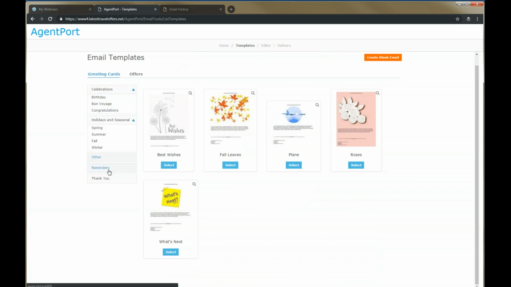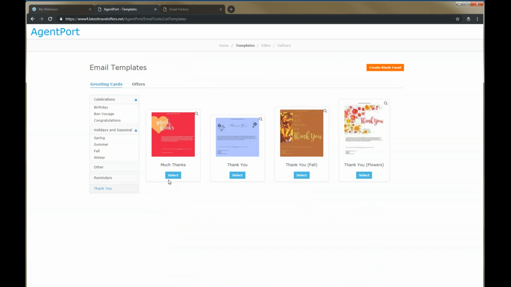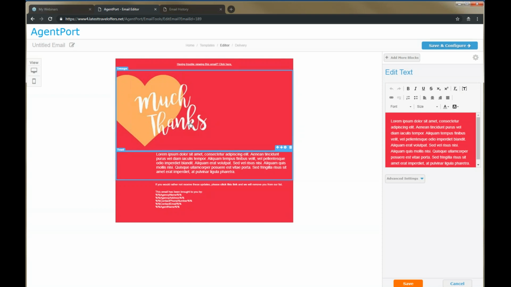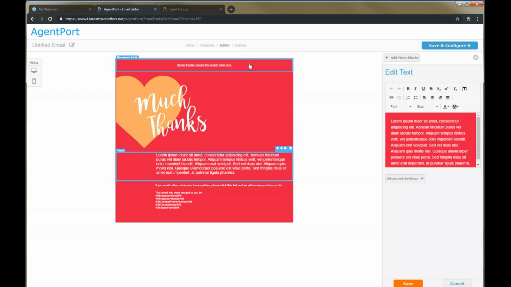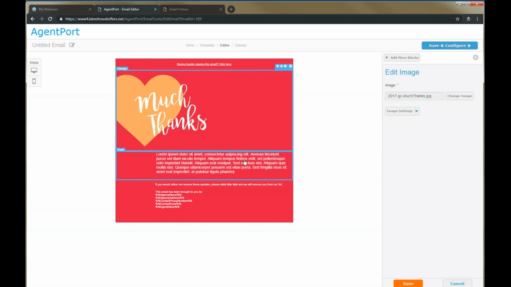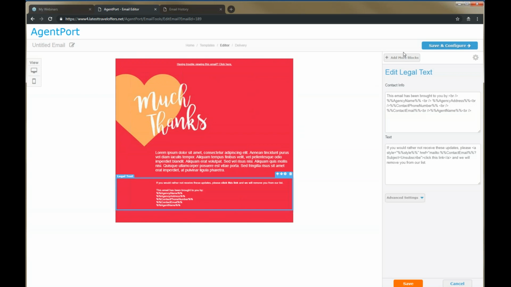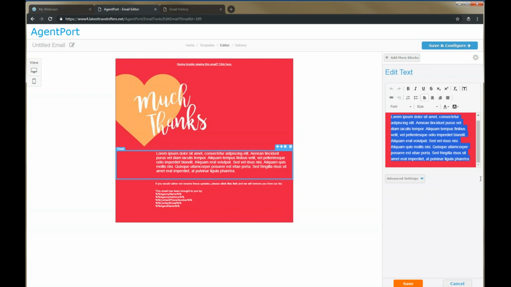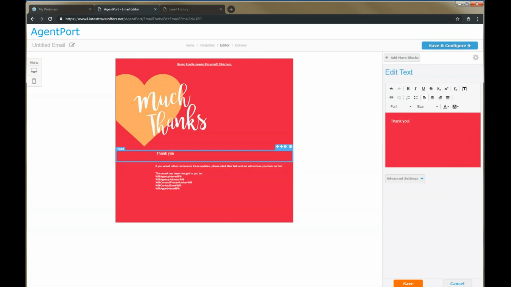These are just, again, really pretty fun emails. So what I'll do, I'm just going to select this one because I think it's pretty. This is really cool, works exactly the same way. I have my different blocks that I can go in and edit one by one. I can add more if I wanted to, but I think this is really cute and looks just the way that I want it to. So I'm just going to go in and customize my message.